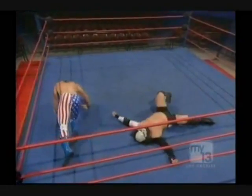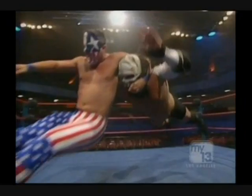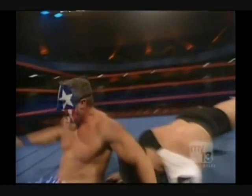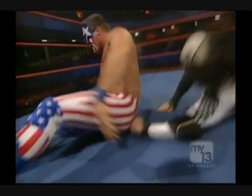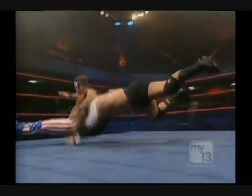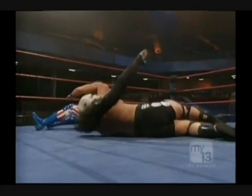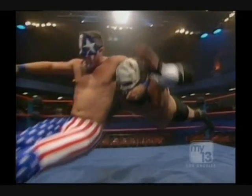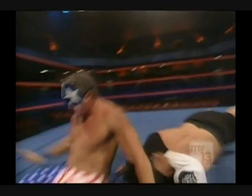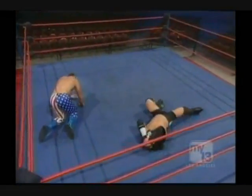The Bulldog Headlock. A Bulldog Headlock's where you have your opponent in a headlock, you jump up in the air, you land on your butt, and the idea behind that is it looks like you've driven your opponent's head into the mat. The secret? The opponent's head never hits the canvas. Watch again. As they go down, Skullduggery breaks his fall with his forearms. By the time the All-American boy lands, he's released his opponent. He breaks his own fall, and Skullduggery lands on his beefy arms. But he sells the move by grabbing his head and howling in pain.